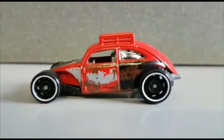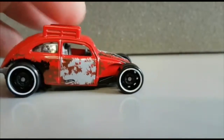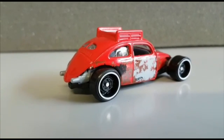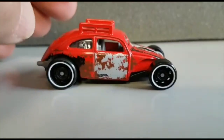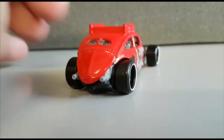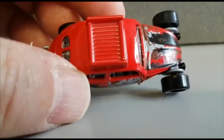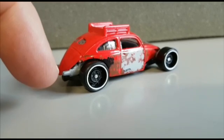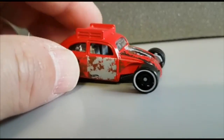So enough of the preamble. I picked this up because it's rather delightful, I have to say. Some of you will say, well, this has been out before, and it has, apparently. I had a little look online. It's been out in a number of different guises. Apparently it came out in 2007, and at that point it had an opening engine hood, a large single exhaust, and a hole in the roof, like a sunroof. Then they changed this part and sealed it down, and then they put twin exhausts. They kept the open roof, and now they've closed the roof off and put a roof rack on it.